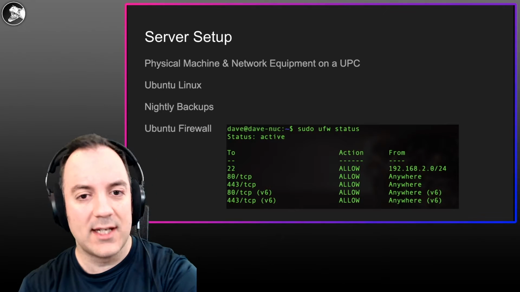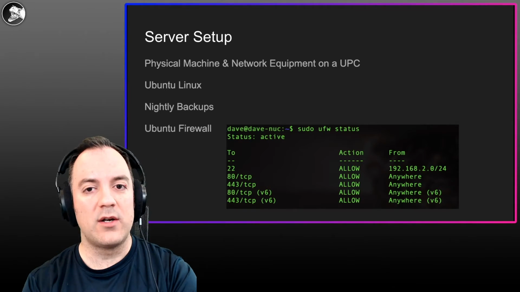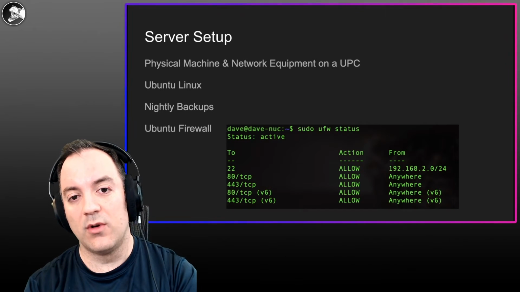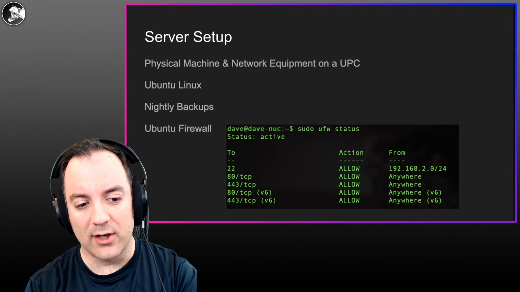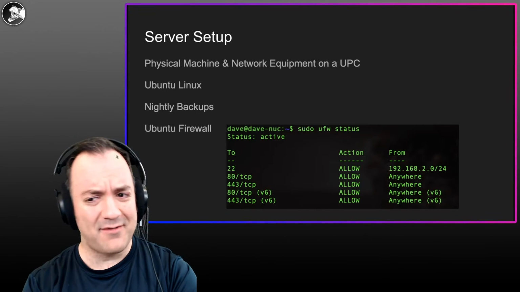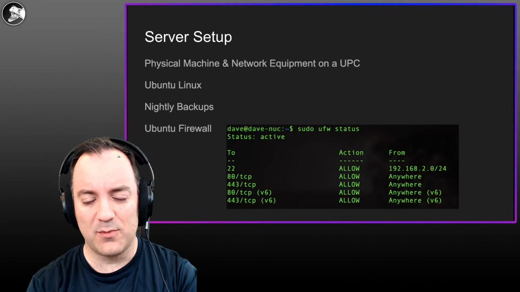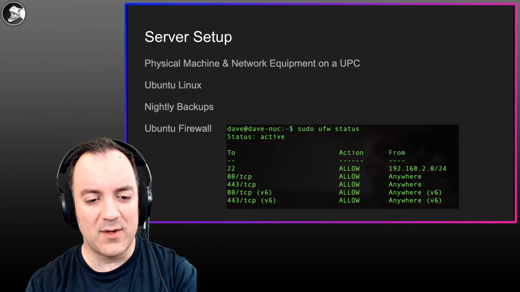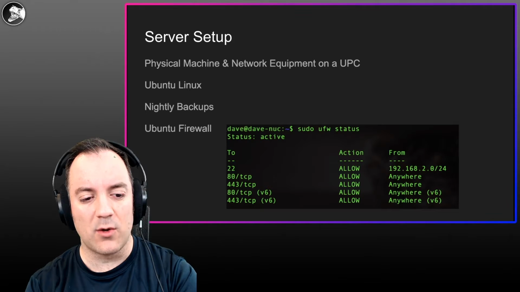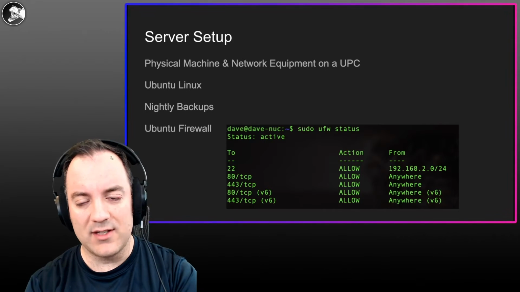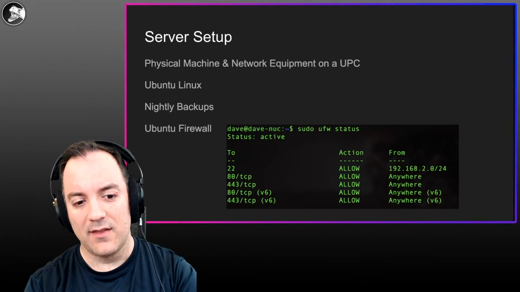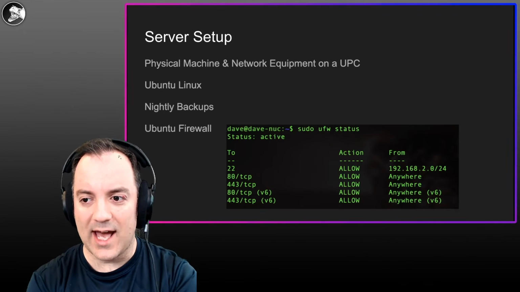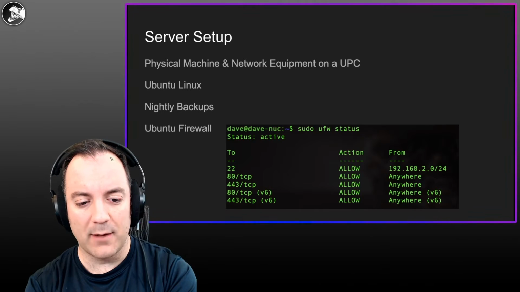Another thing that I don't see in a lot of the tutorials is that you're going to want to turn on your Ubuntu firewall if you are hosting to the public internet. You should probably have this on even if you've got UPnP networking on your router, even if you're doing anything where you're going to leave it up long term. This is always a good idea. So that UFW command you see in the screenshot here, that's the command for the Ubuntu firewall. And here I'm listing its status, but there are some pretty easy tutorials for opening up ports on it.